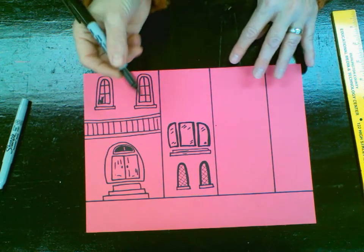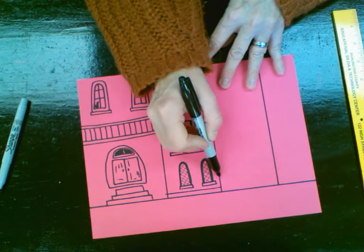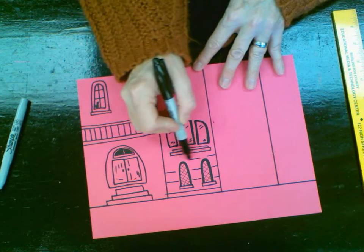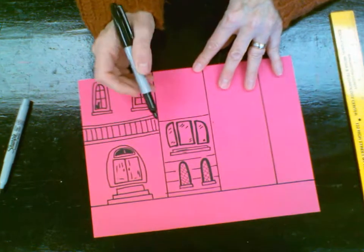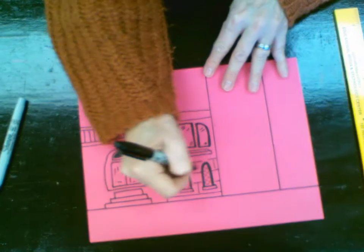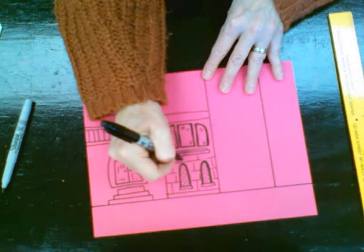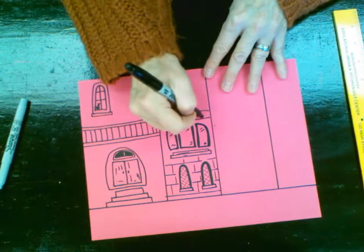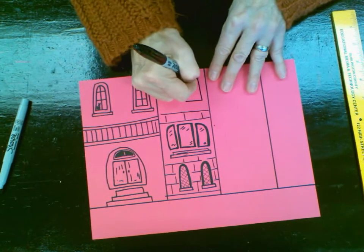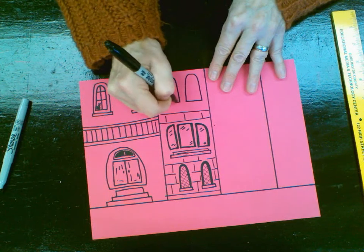It's another building. Maybe with this one, I could show the texture of the bricks. Some horizontal lines. Here, draw another window. Repeat those same designs down on the bottom.